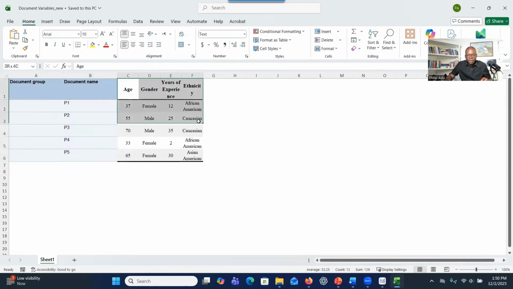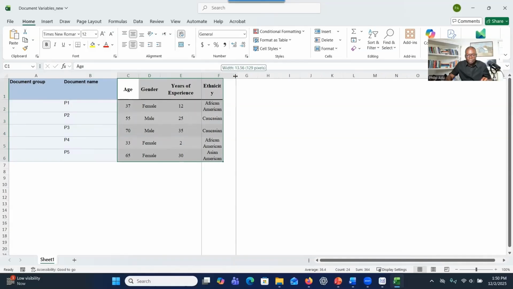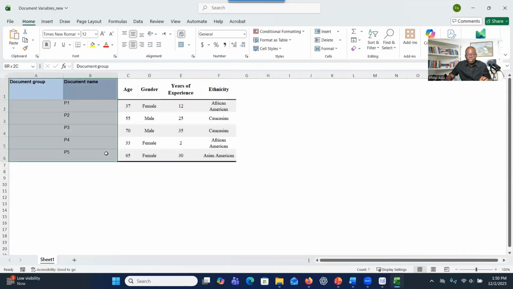And then you bring all the demographics. You can see all the demographic information here. That's how the format should look if you want to import. If you don't do it this way, the system will not be able to accept the document.